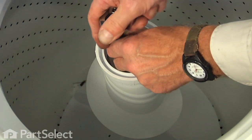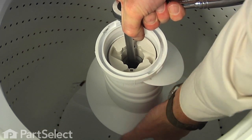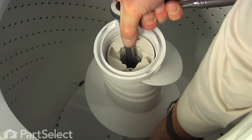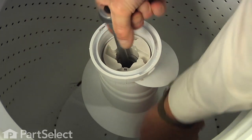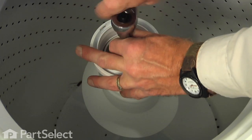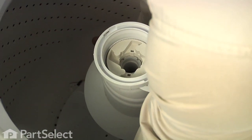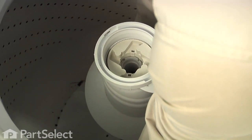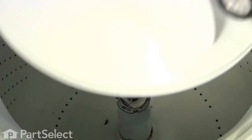And next we'll need to remove the 7/16 bolt that secures that agitator to the top of the shaft. So with an extension, a socket, and a ratchet, we're going to remove that. You will need to hold the base of that agitator from turning until you've freed the bolt up. And then just reach into the tub, grasp the outer skirt of that agitator and pull straight up and lift it off the agitator shaft.